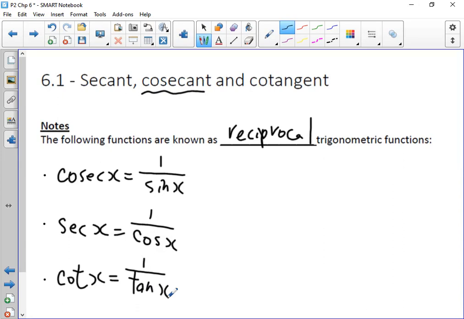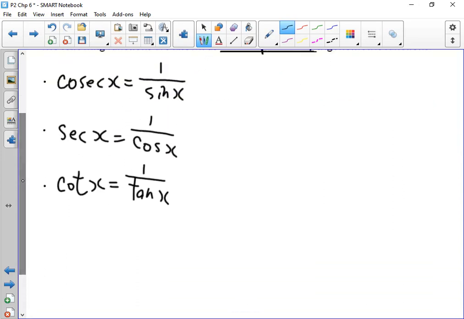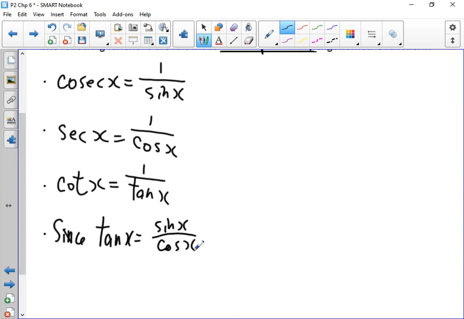There's one more definition of cot x. Since tan x equals sine x over cos x, cot x, which is 1 over tan x, means you flip the fraction, so it's the same as cos x over sine x. Now this will be useful later on in proof questions, because knowing cot x equals cos over sine, we can do some simple simplification and manipulation on sine and cos, changing cot back to cos and sine.